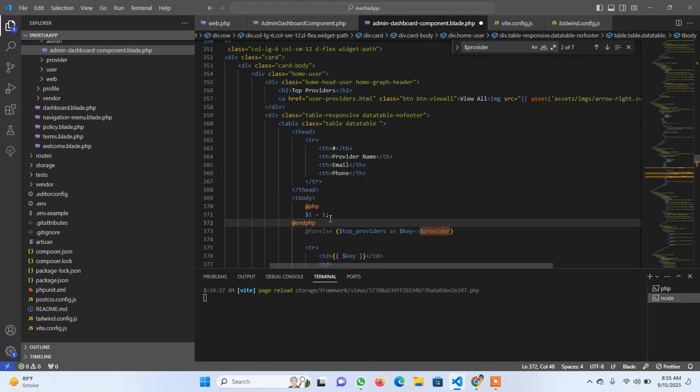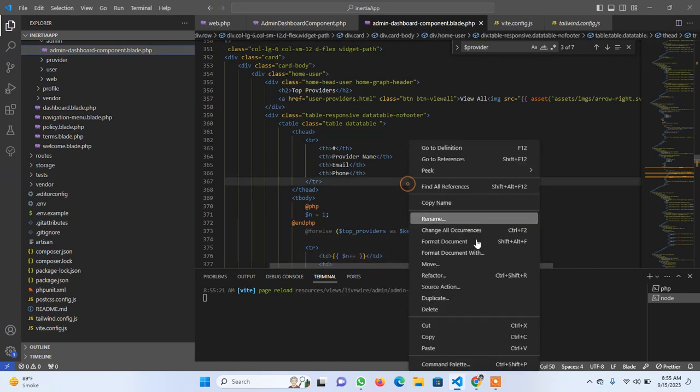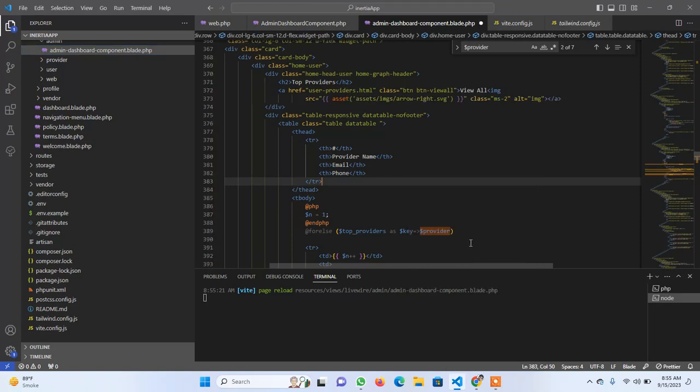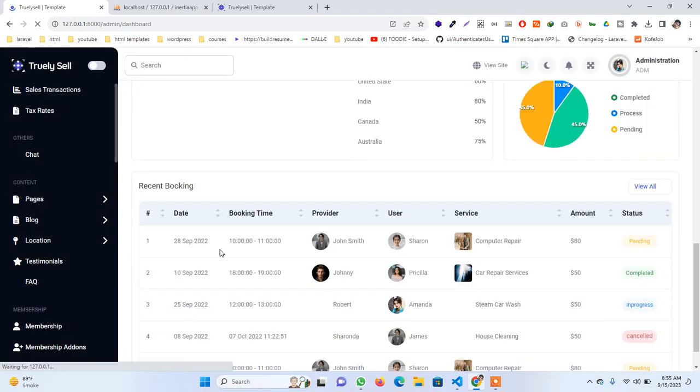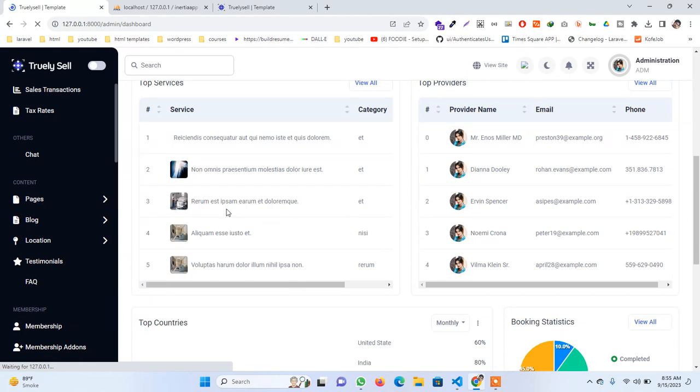Here I'm going to use n, or we use n plus plus here as well, and format the code, and close this one as well, so it automatically refreshes the page. Here are our recent users and other stuff, automatically updated.